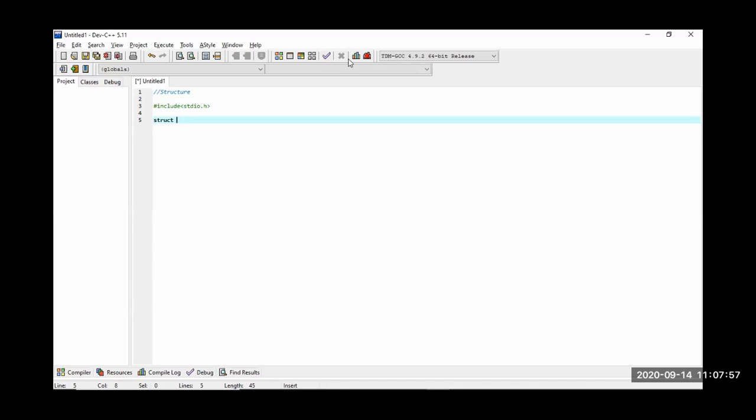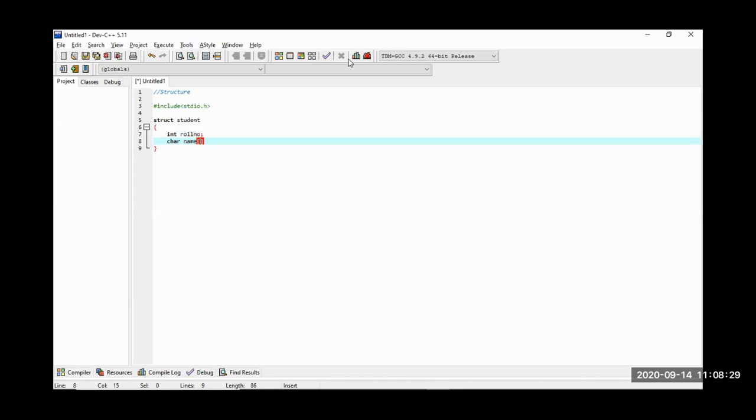Then we will write the name of that structure. For example, this structure corresponds to a student, so we can write student. Fine. So we have a structure whose name is student. And in this student, there will be his roll number. Fine. Roll number, then his name, which obviously will be a set of characters. So it is a string.